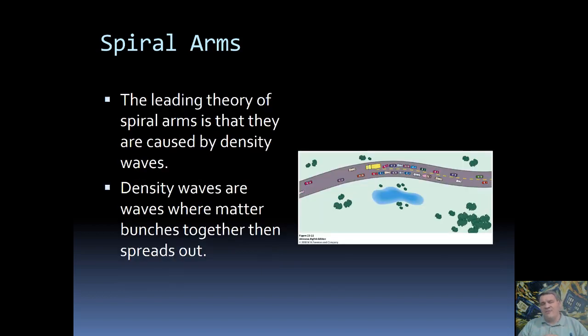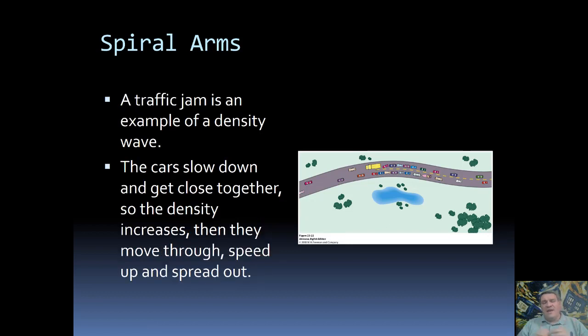The current understanding of where spiral arms come from is that these are actually caused by density waves. A density wave is a region where you have a higher density, and then in other regions you have a lower density. A great example of this is actually a traffic jam. So, for example, imagine we're driving north towards Salt Lake from Orem. As we approach Point of the Mountain, there's a traffic jam. No matter what time of day or time of year, there's always a slowdown as you go around Point of the Mountain.